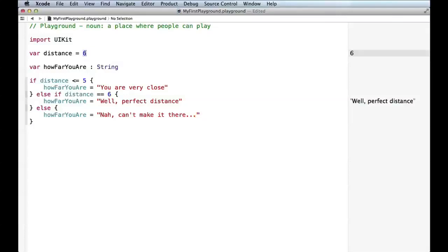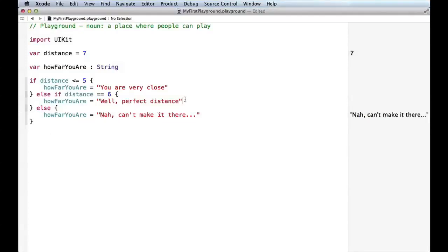So now if distance is less than or equal to 5, you're very close. I start getting farther, distance is 6, so this condition is now met: "Well, perfect distance". But if these two conditions are not met, else is executed, so now I can't make it there.